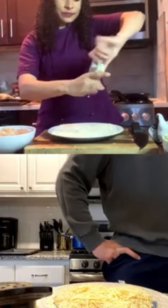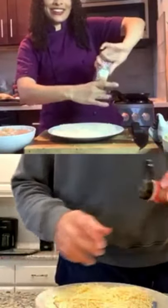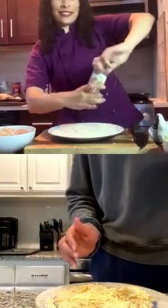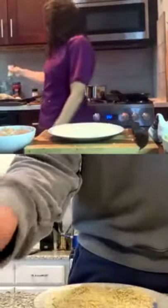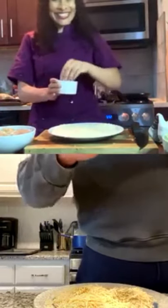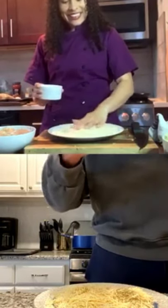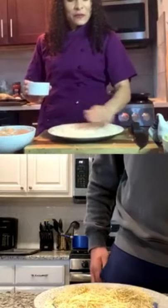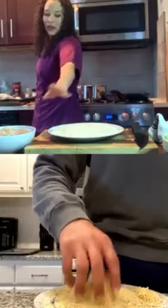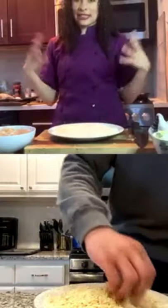Cody Ford's grandmother is watching — Shirley Ford. We love Shirley! A cup of Parmesan. Grandma Shirley's watching. We love her. So we're going to have the most flavorful chicken parmesan because we've seasoned it. We've seasoned and marinated our chicken, we're seasoning our bread crumbs, and we seasoned our stuffing. So everything has seasoning in it. We're not going to season at the very end and it'll be too salty.